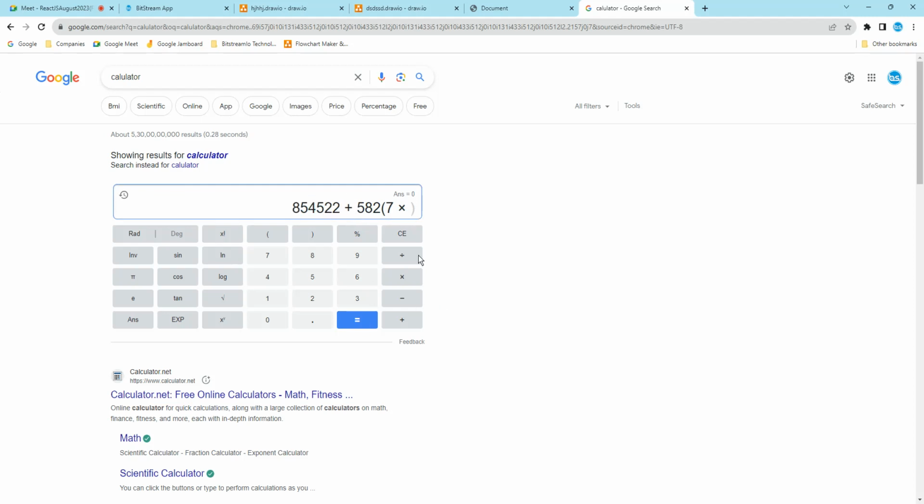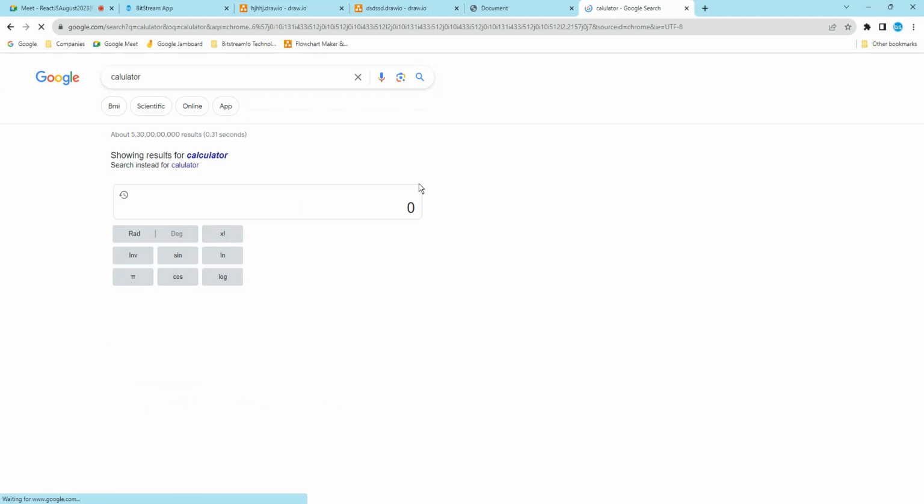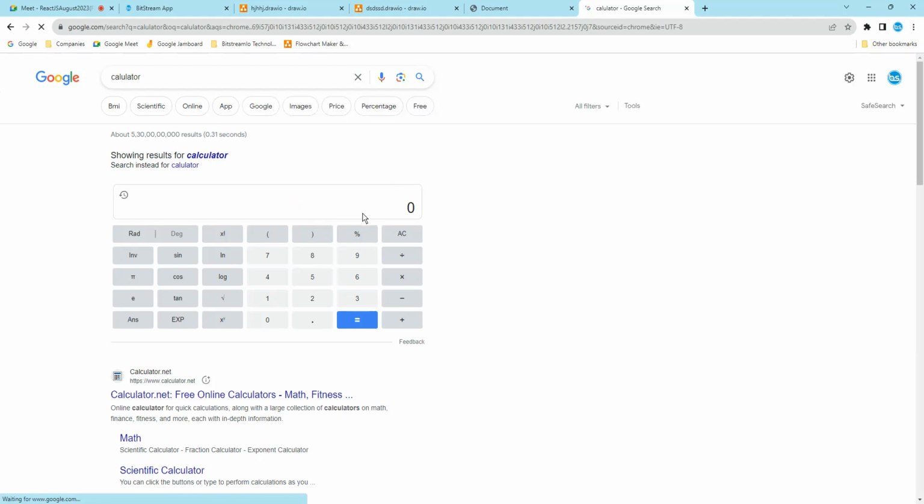So why do we need a calculator? I am one guy doing it, but in the whole world people are using this calculator to calculate. It keeps on calculating and processing. The same calculator function will be used by lakhs of people together at a time. That's why we have the function.